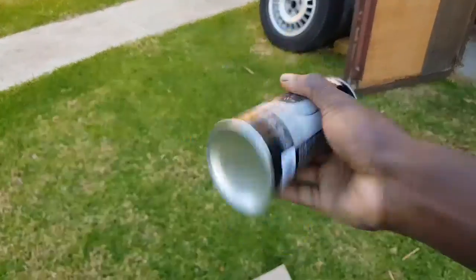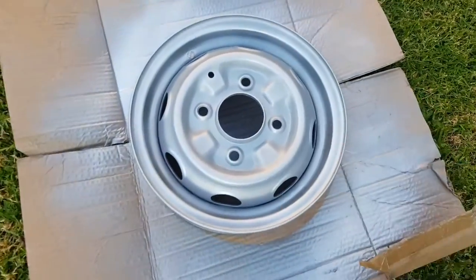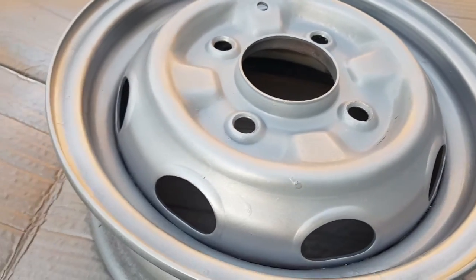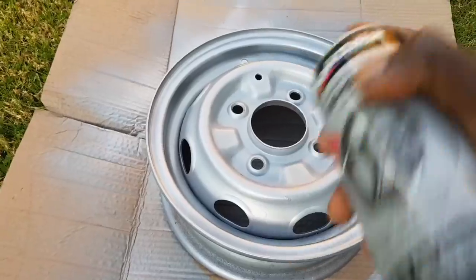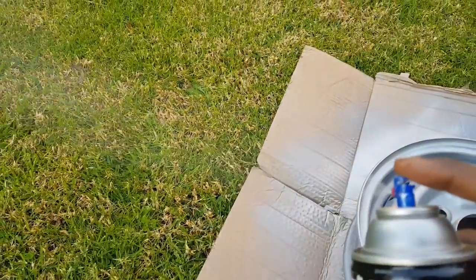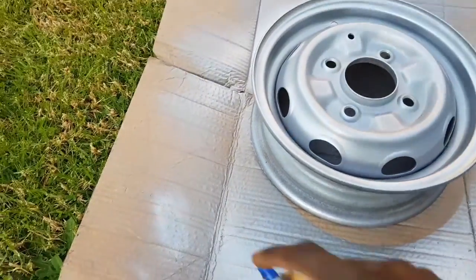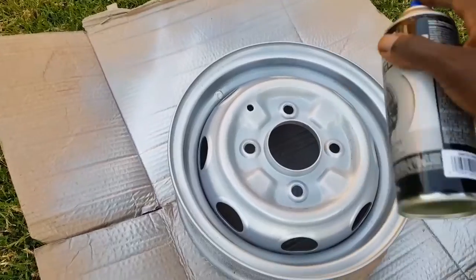Shake it up again. I'm going to give it one more coat of paint, and then let's see if we can get a better, shinier finish than what we already have. It's decent, but it's not 100%. I just want to see what happens if I just apply one more coat. Make sure it works. It's going good. Just one thin layer.